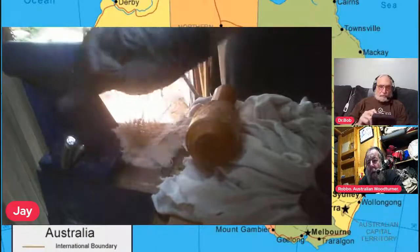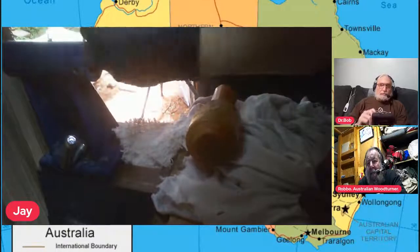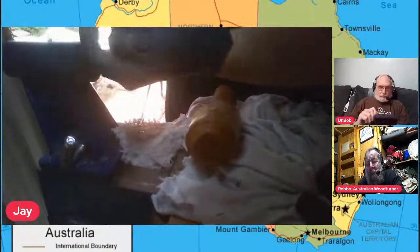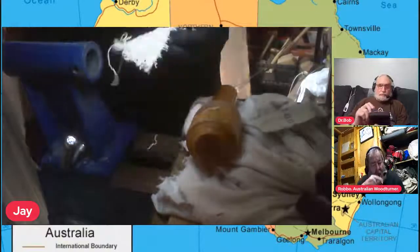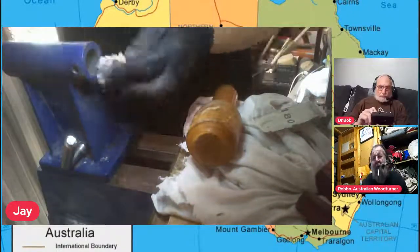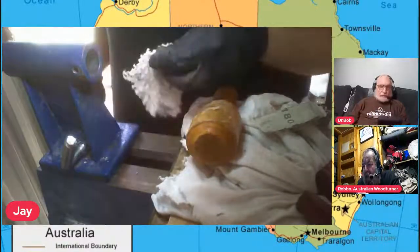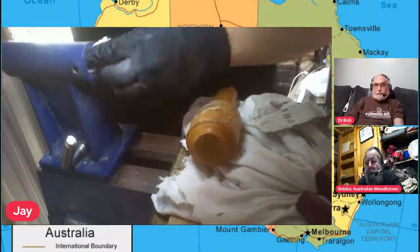Keep the pressure right down the far end if you can, Jay, towards where the hand wheel goes. Yeah. I just texted Blair. Oh, yeah. Good.